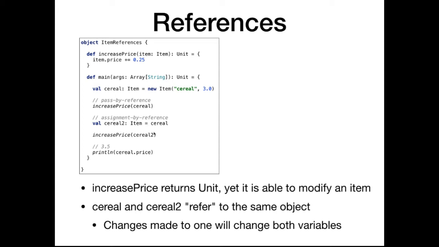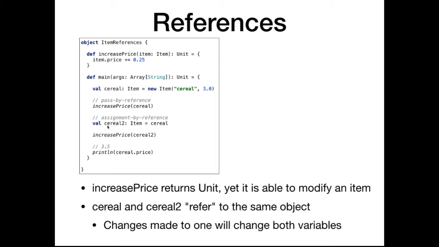Same as if we do an assignment like this. If I create a new variable of type item and just set it equal to my cereal, that assignment is happening by reference. This is the same thing that's happening in the method call. Technically, we have item of type Item equals cereal when the method's called. Our parameters are being assigned the value of our arguments. Same thing's happening here. We're doing this by reference.